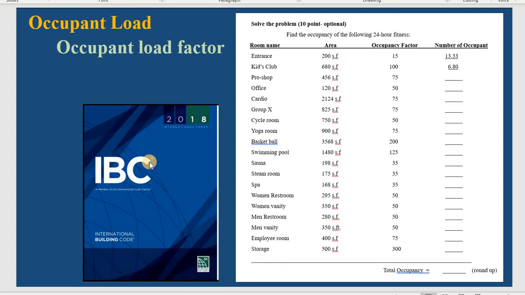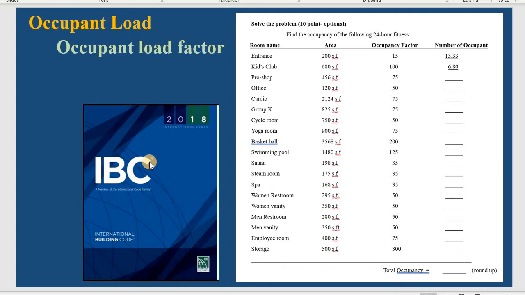For example, you go to 24 Fitness or you go to a restaurant. You stop by the lobby and you look at the wall around. You can see a small sign, maybe they put it higher than 8 feet, and on the wall they let you know the maximum capacity or occupant capacity. That means they tell you the maximum number of people allowed inside the building at the same time.